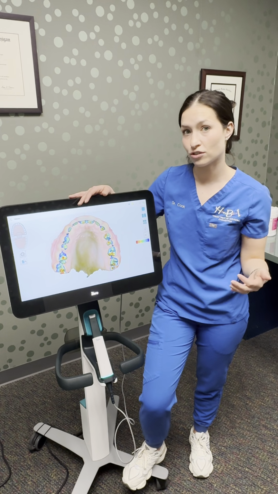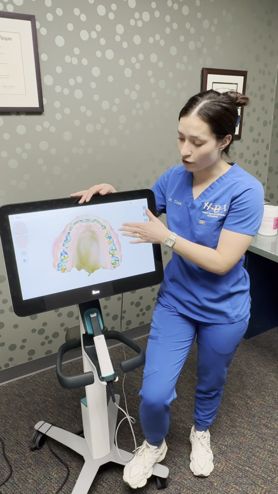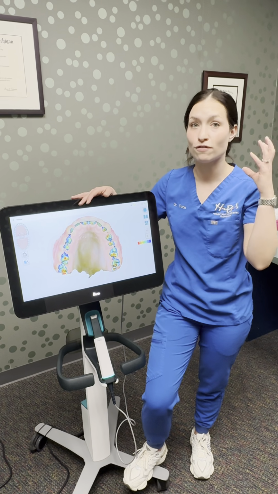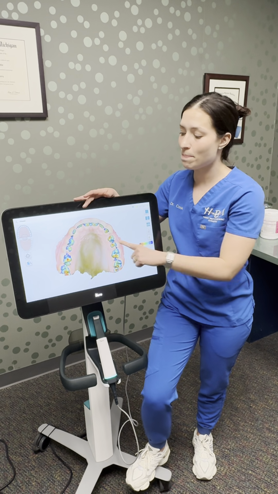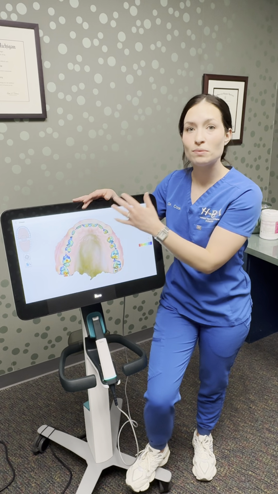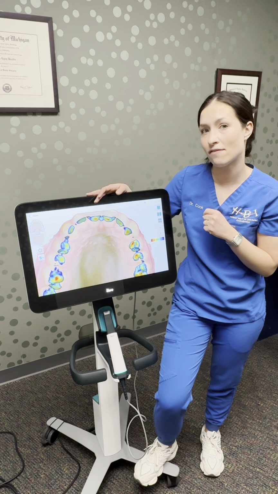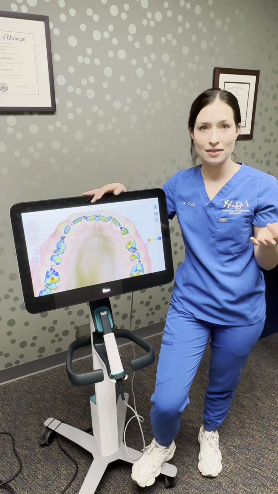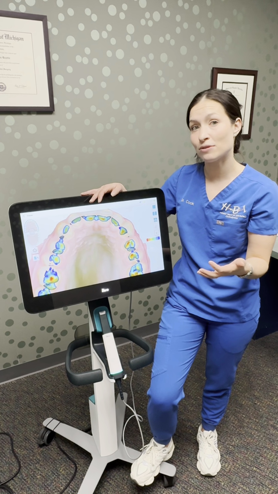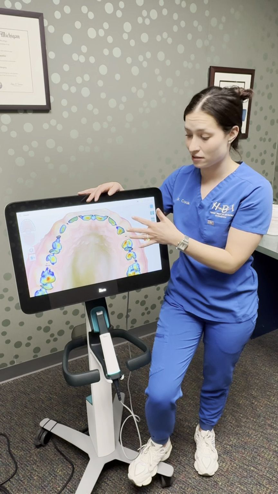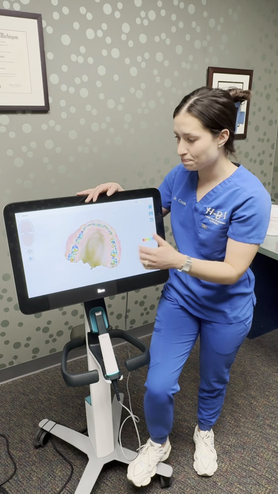Another awesome feature of this is that I can show a patient exactly where their teeth are touching and how much they're touching. It is important for our back teeth to take most of the forces when we bite, and we want it balanced between both sides. So when we see a patient for the first time here, I might say, oh wow, they're biting a little bit heavy on their front teeth, and we don't want that in the end. So we can teach patients about this, and we can use this to help guide our decisions, which is also great.